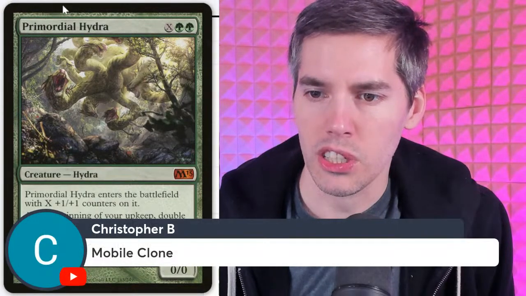Green X Hydra enters the battlefield with X +1/+1 counters on it, and at the beginning of your upkeep, double the amount of counters. Oh, but it doesn't double itself. Disqualified. We need to double ourselves. We need copies of each other. Is there such a card here?